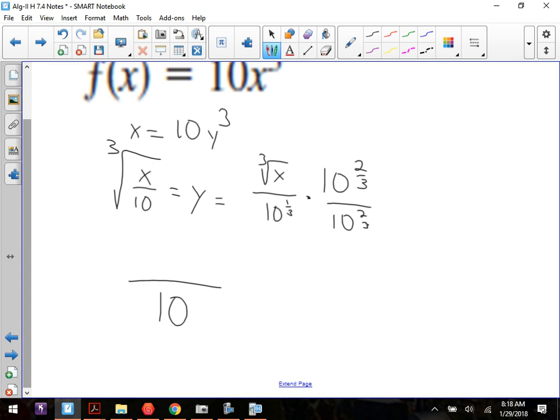If I rewrite that as an nth root, what would that be? So 10 squared cubed, if you will. What's 10 squared? 100. So do these two then have the same nth root? Which means I can combine them. So right now I have the cube root of x times the cube root of 100. Since these guys have the same nth root, you can put them underneath one radical.